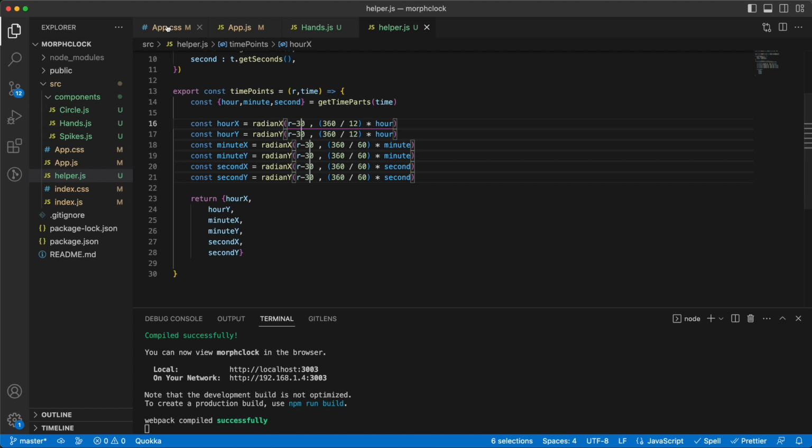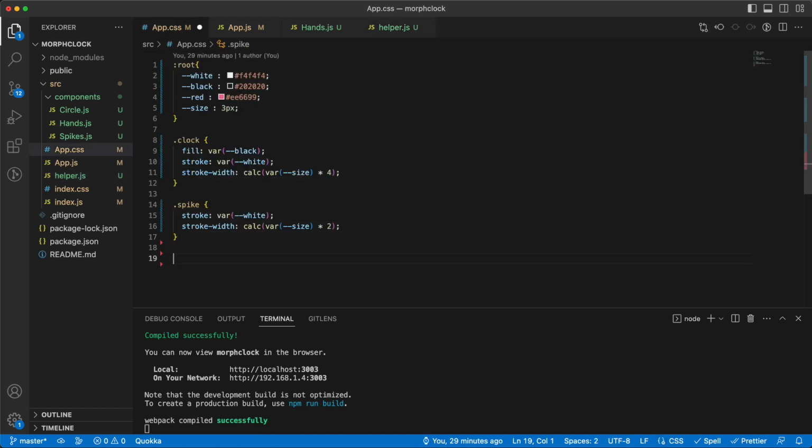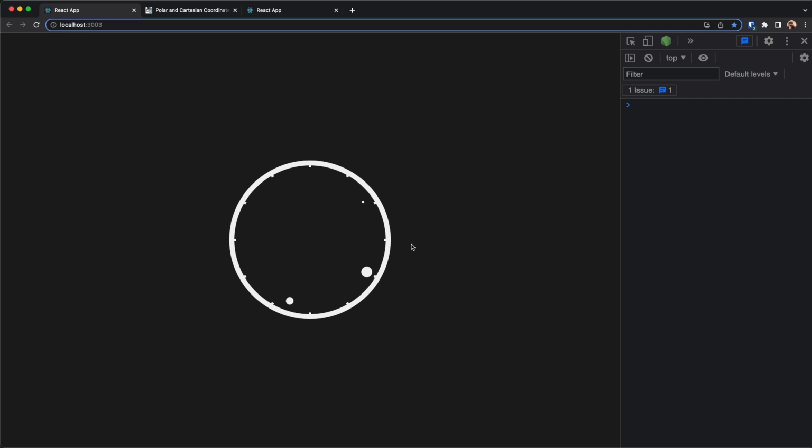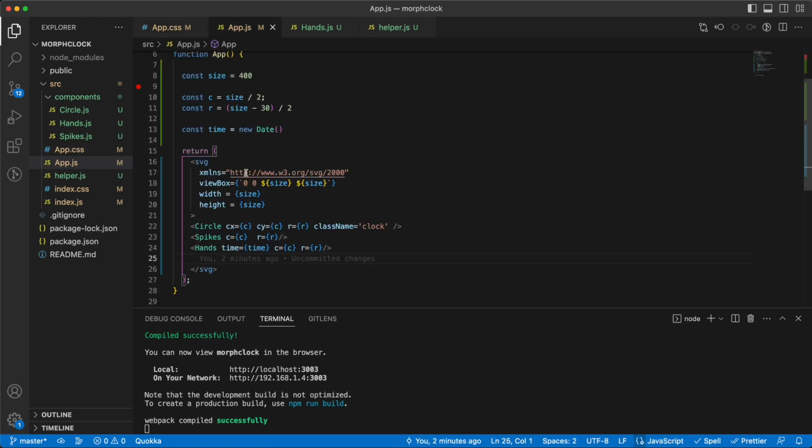Okay, let's give them some class here for the hands. So the fill is white, the stroke is black, and the width for the stroke is this value. Let's go back. Yeah, this looks fine. And as I refresh, the second is going on. So if I get to 12, then this will move. Yeah, this is correct. So let's go and fix that so that every time I get a new time.